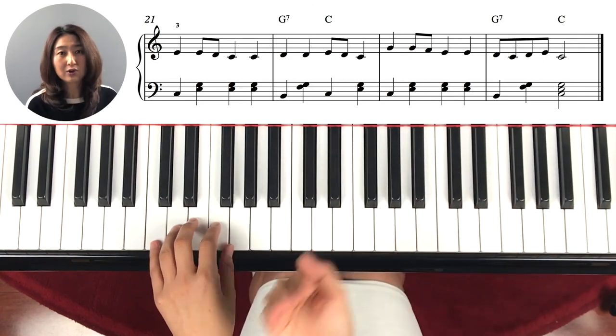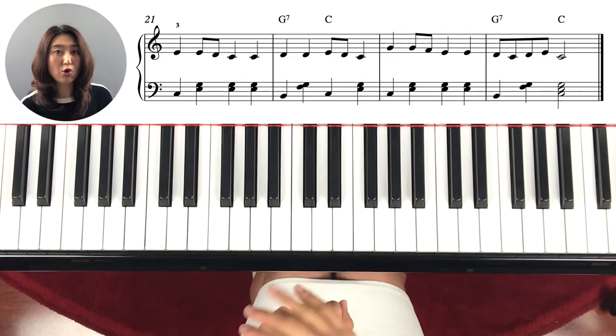So try to remember as you play the chords, and maybe later on you can apply these chords to different songs. How was the lesson? Is it confusing? It gets okay, right? We already learned the C chord, G chord, and F chord playing in repetition and waltz pattern. It has been a couple of weeks, so you must know. The only difference is the right hand melody line, because we play different songs, like Aunt Rhody and Skip to My Lou, but the left hand is the same. C chord is C chord, F chord is F chord, and G7 is G7, the same notes, but the difference is your right hand melody line and the combinations, how you match the beat.